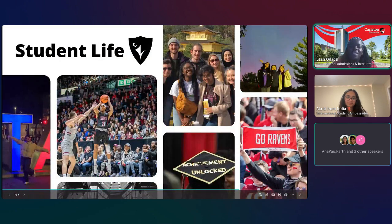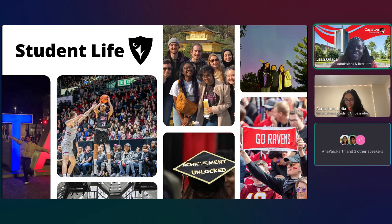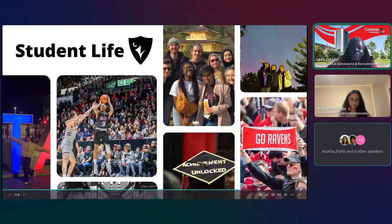And before we run out of time, I just want to highlight student life because it's not just about your degree and your classes. It's not just about clubs and activities. We want to make sure you're having fun. We want to make sure you're experiencing Carleton in a fun way because the university is also all about having fun. And so I'm going to point at all of our students and ask them what's one fun thing that they've done just to enjoy their student life experience. Romina, why don't we start with you?